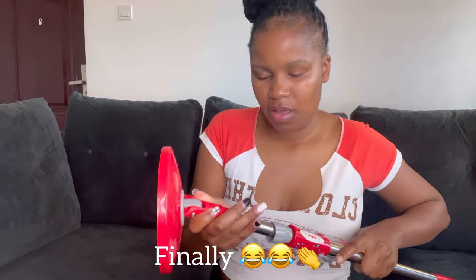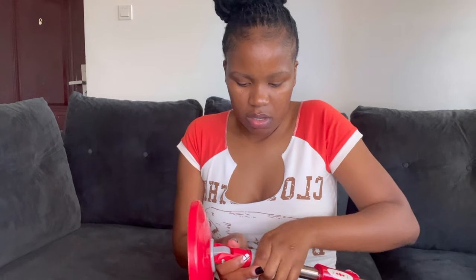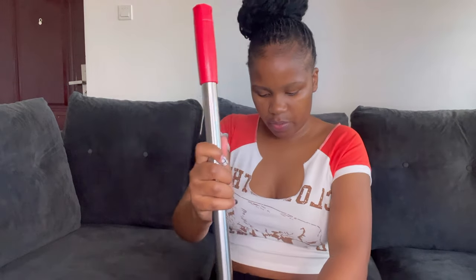So guys, here is how it looks. So let's try and fix it. That was quick. Then you go in and lock it, I think. And they said step on it, so yeah, that's that. And the second thing it says is assembling the mop. Oh, so we just place the mop. What are those mops?